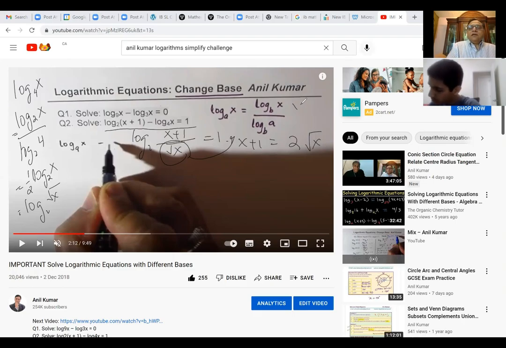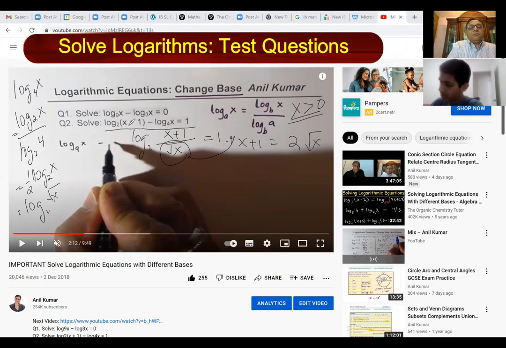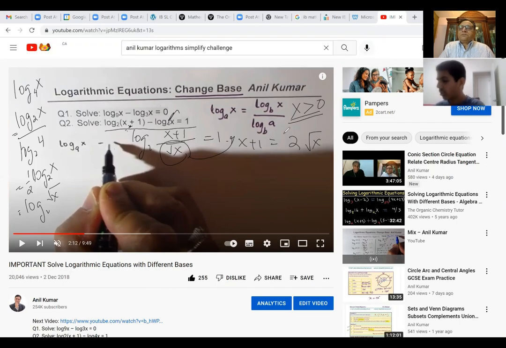Remember that the value of x is greater than 0. Not greater than minus 1, because that is what this equation gives you, but that will not work here. So x greater than 0 is your domain of this function, correct? Now to solve this equation, what are you going to do? You have to square both sides. You know x is positive, greater than 0, right? Both the terms, you just square both sides, and then you have to solve for it.